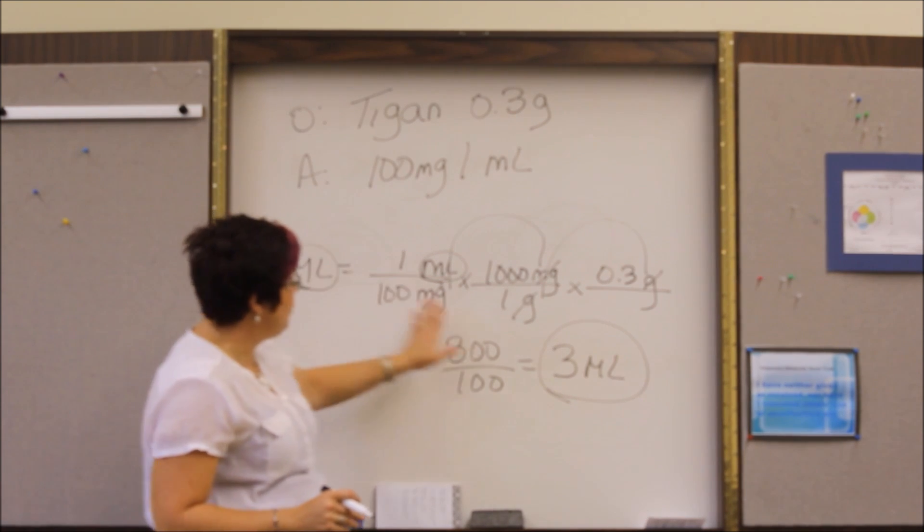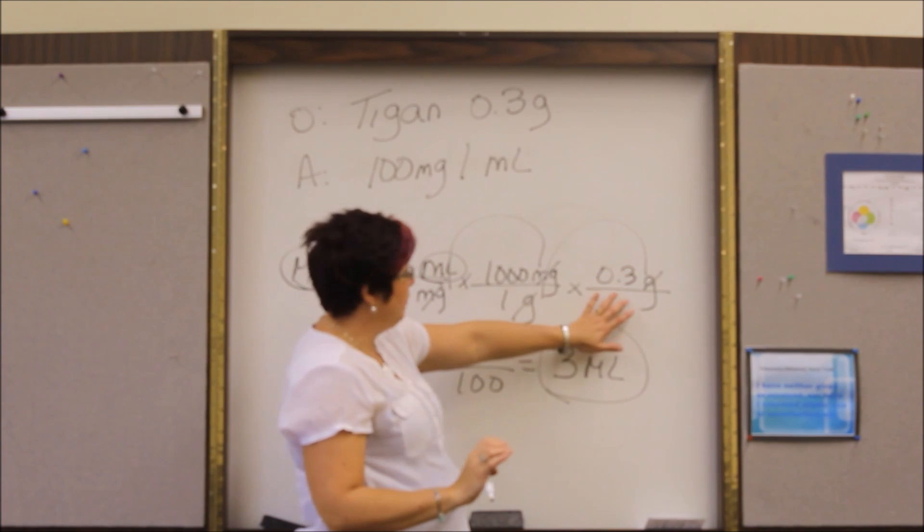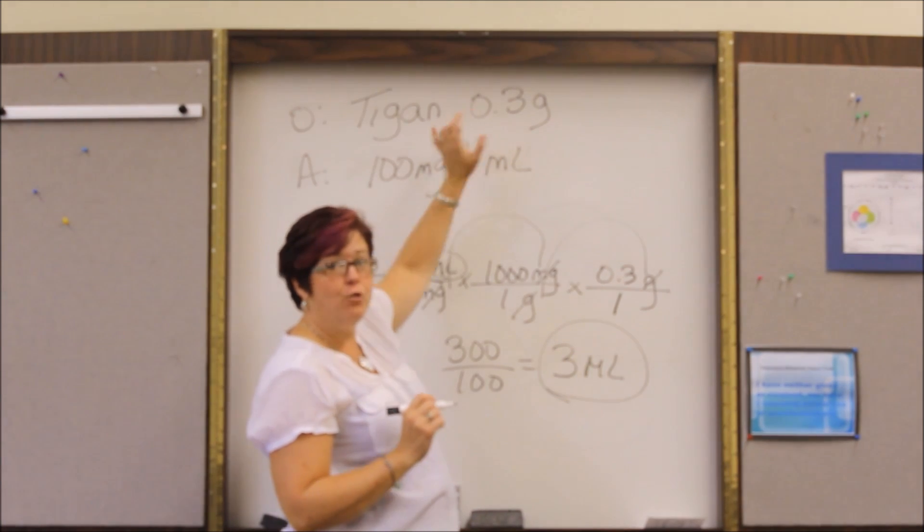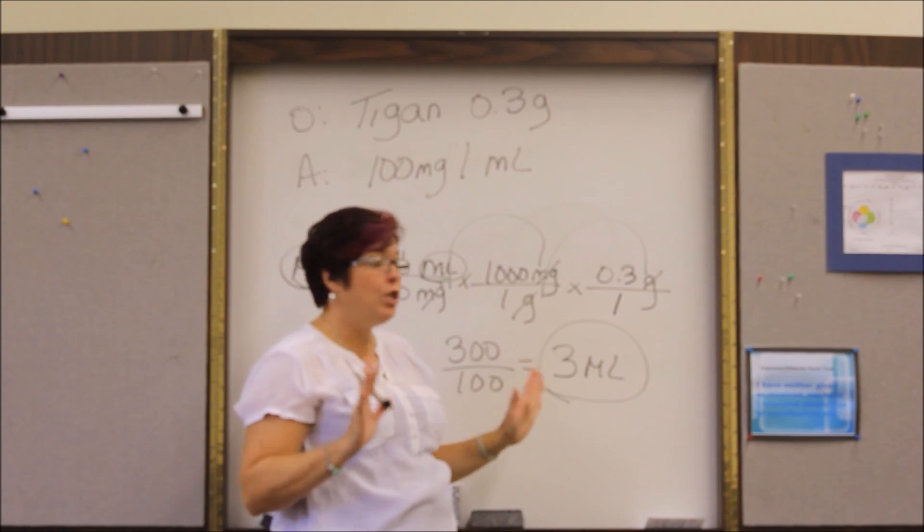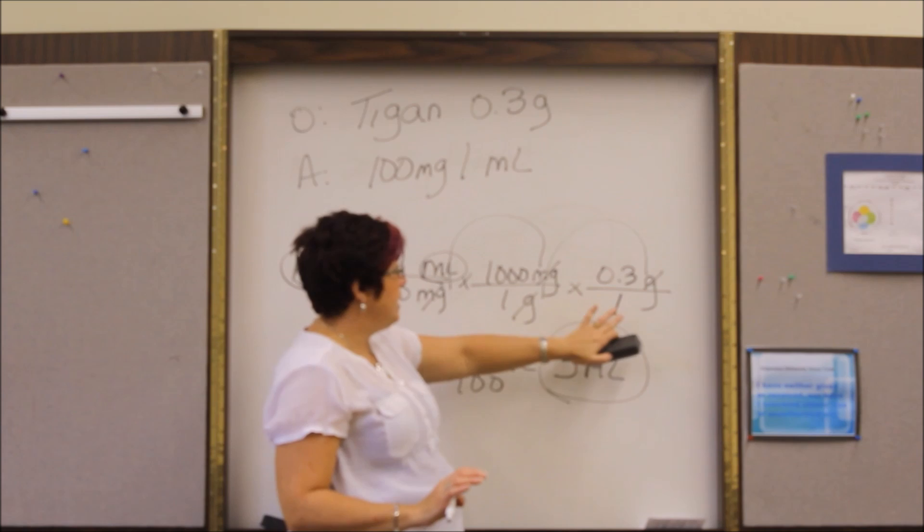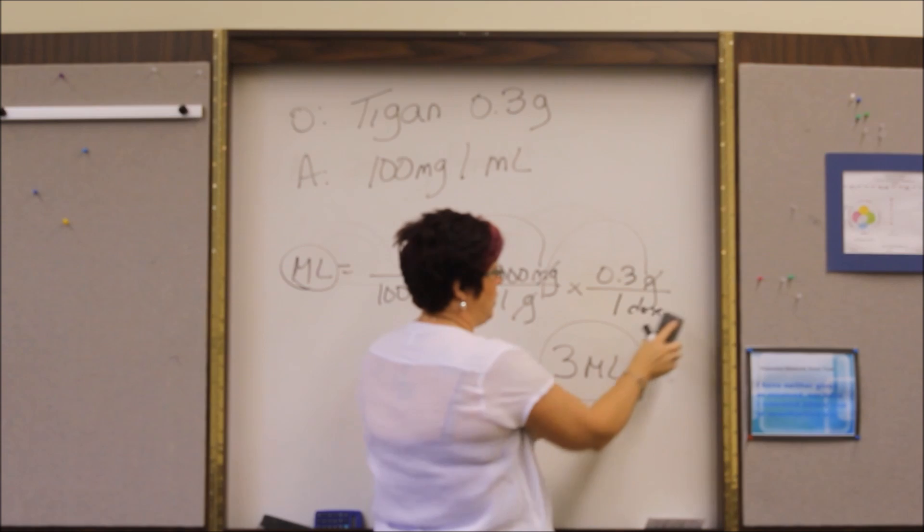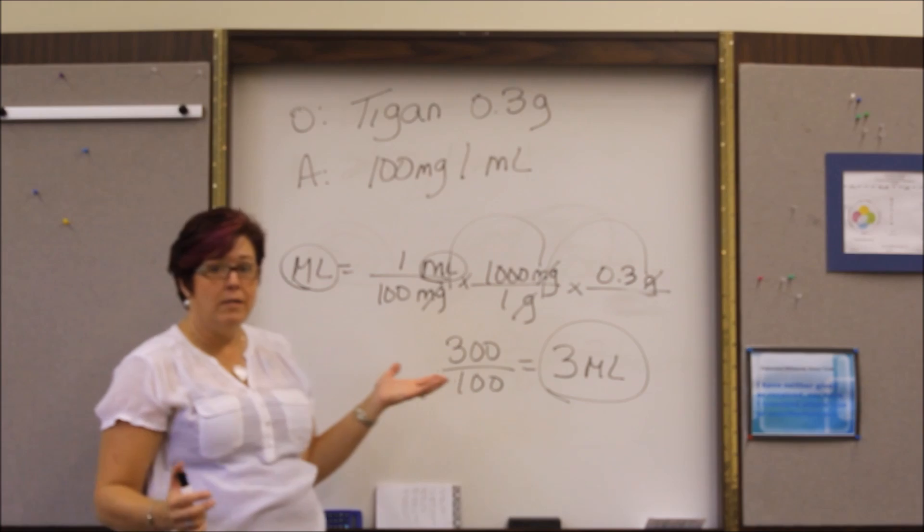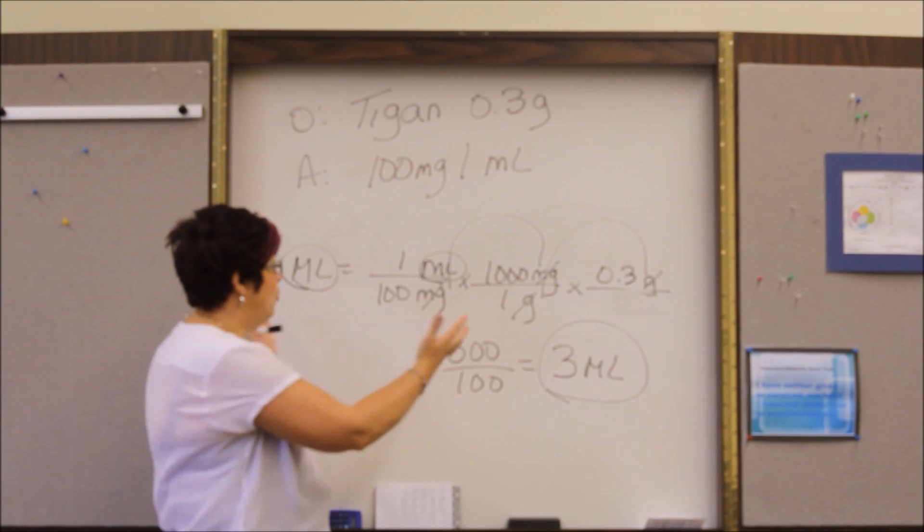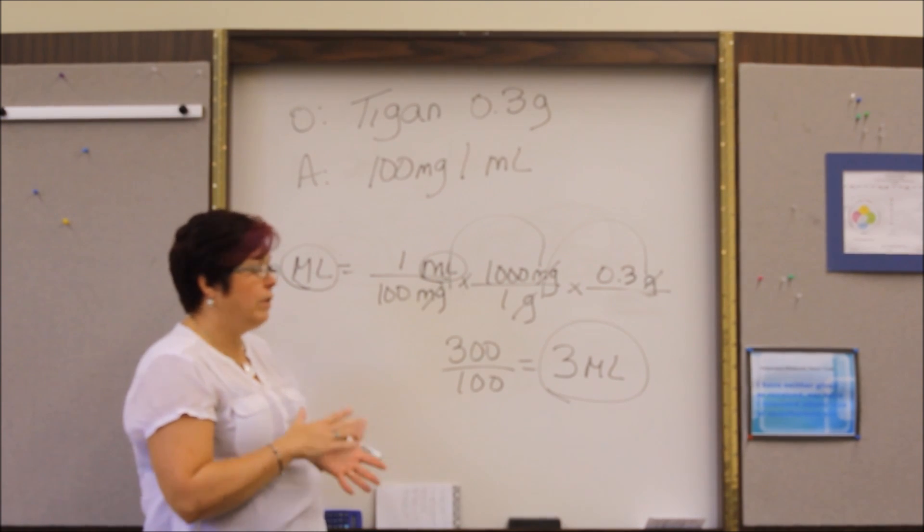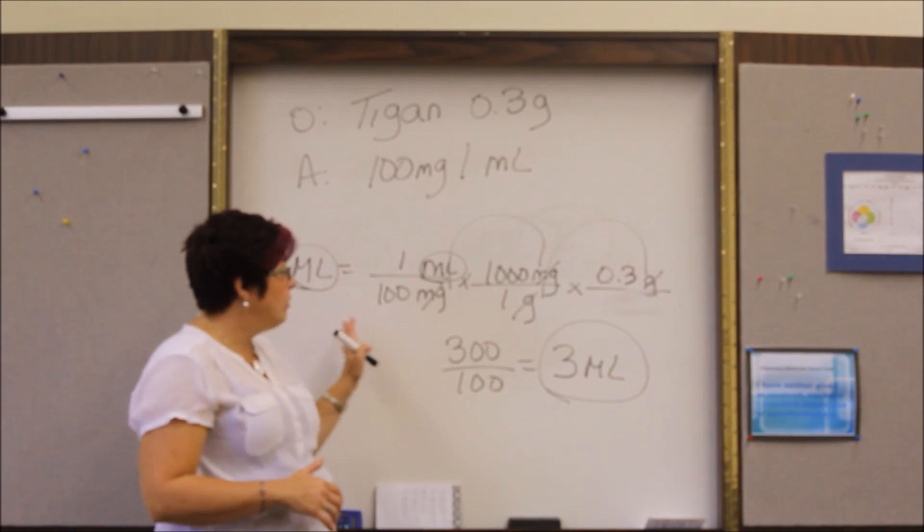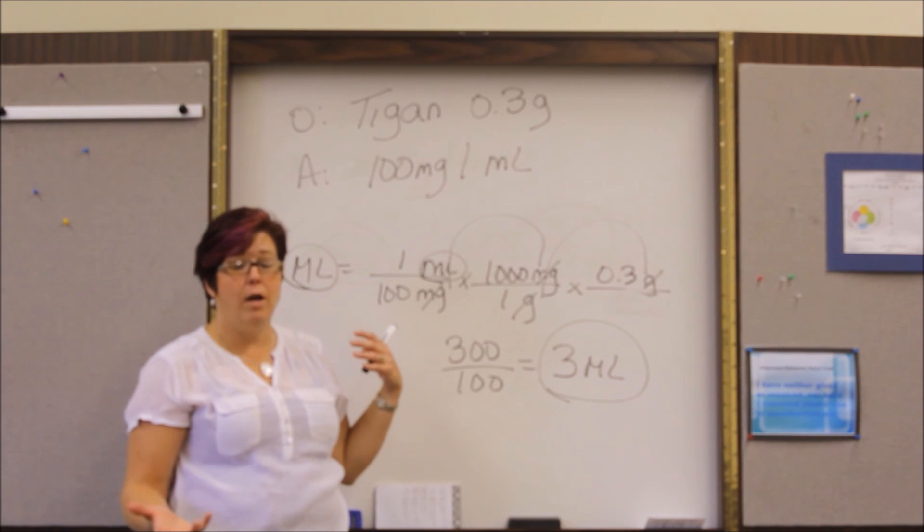Also the other thing to remember is when you get to the end, I do not have anything underneath the 0.3 grams. If it throws you off to have an empty space, you could just put a one because the 0.3 is one dose. But that is up to you as far as whether it bothers you to have nothing here or just put the one because technically the 0.3 is equal to one dose. So that's up to you. And then that is the dimensional analysis. That's the basic formula. You can use this formula for any dosage calculation no matter how simple. If it's just something like an injection or tablets. You can use it for milliliters per hour for an IV. It just depends on what you start with here. You can also as you move on in the program, you can use this for your more complex titration formulas or calculations also.